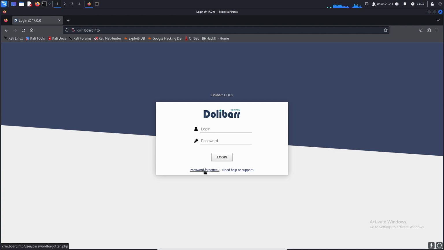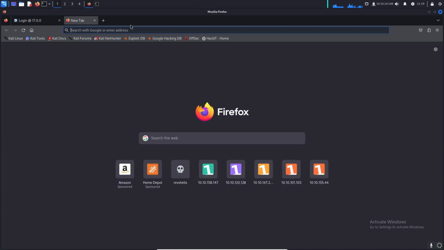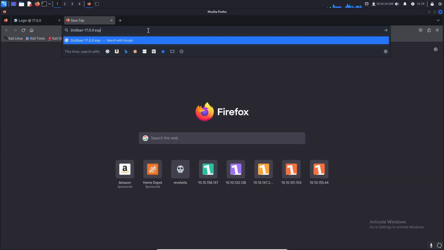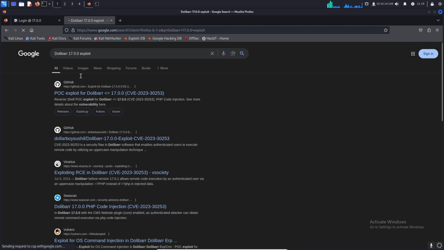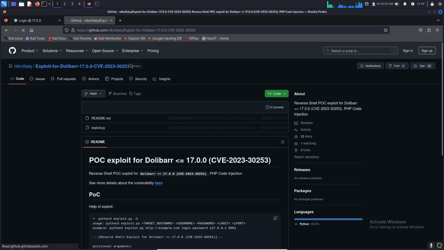So we have a couple things. We have password forgotten, need help or support, and it's Dolibarr 17.0.0. So if we just do a quick Google search on that exploit, see if we can find anything. And it looks like we do have an exploit for versions less than or equal to 17.0.0, so that's perfect.